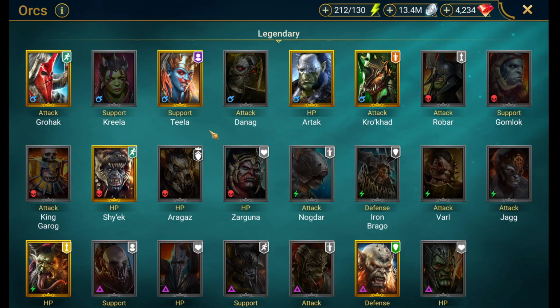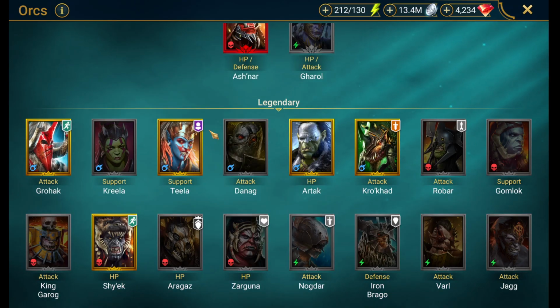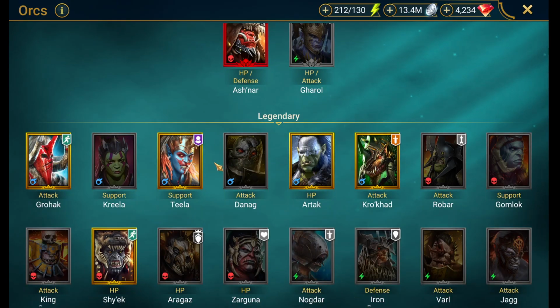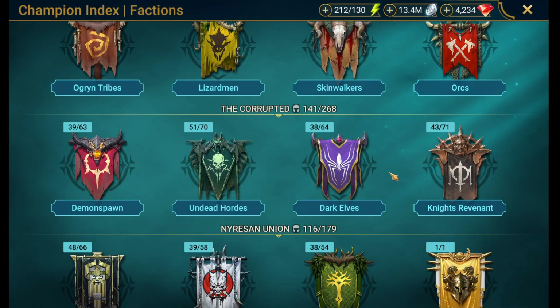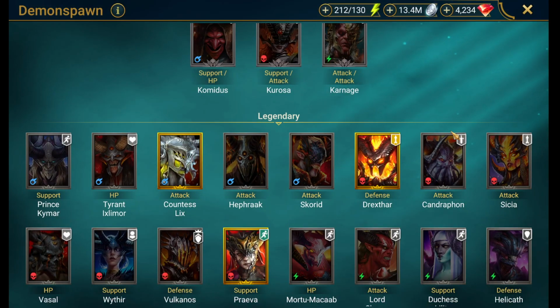Artak, I like his HP burns and stuff. Who's better between him or Tila? I don't know, but with the HP burns from Ashnar, I would only need one of them. I think Krokot is pretty nice. Bells, I have to take a look at. Bells might replace Shayak. Not sure, but I do think I need a little bit more there. I need somebody to replace Shayak, and then I would be kind of happy with this team moving forward.